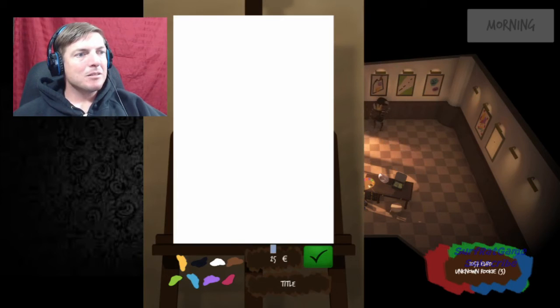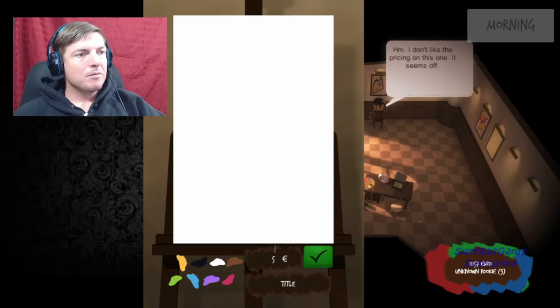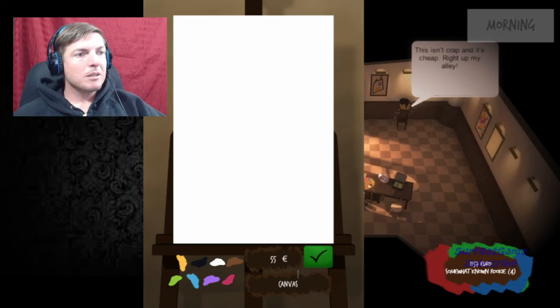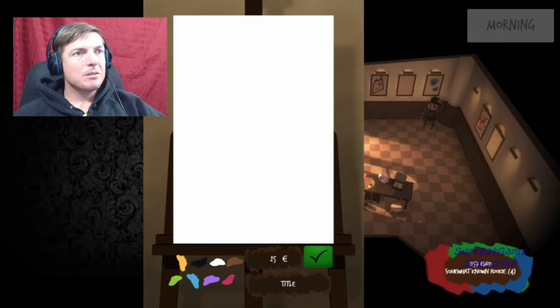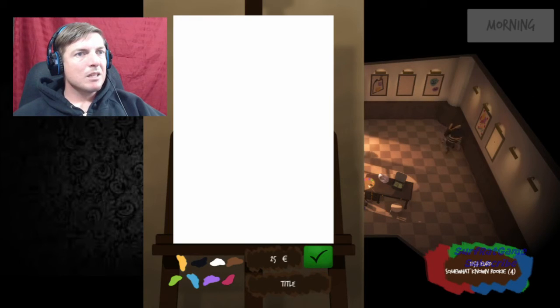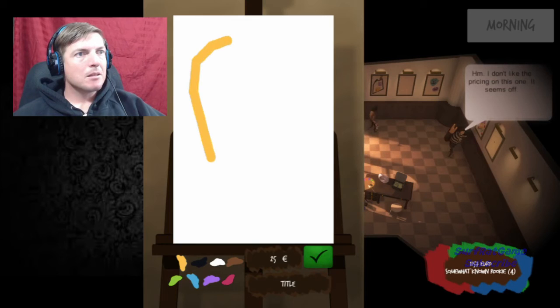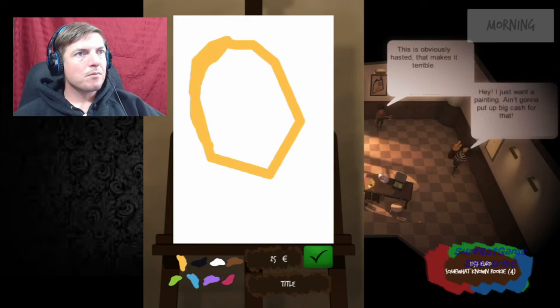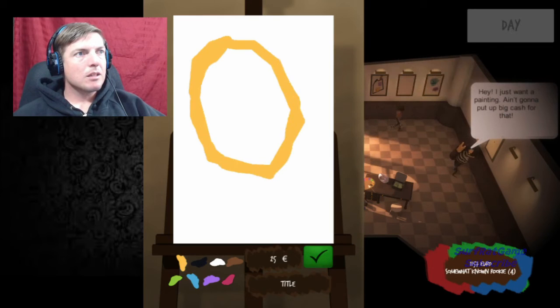But yeah, you do this. You can do like 55, put canvas. Hey, sold a painting. Canvas. I don't like pressing this one, it seems off. Yeah, because you're cheapy. It's done in haste, which makes it terrible.